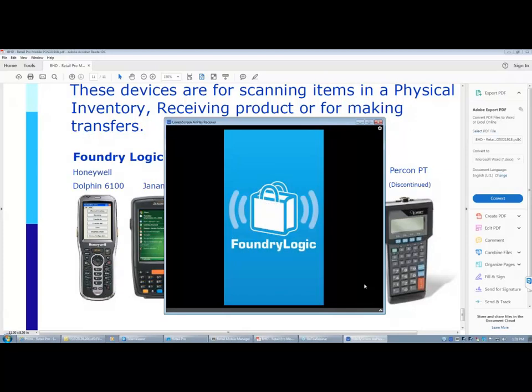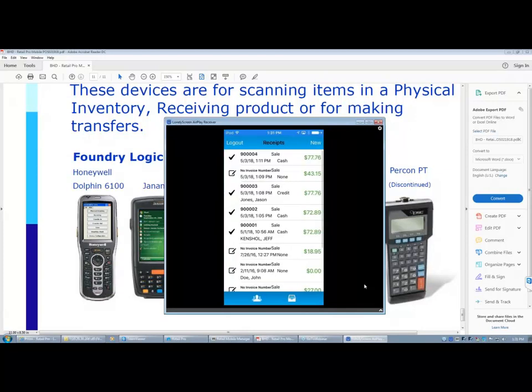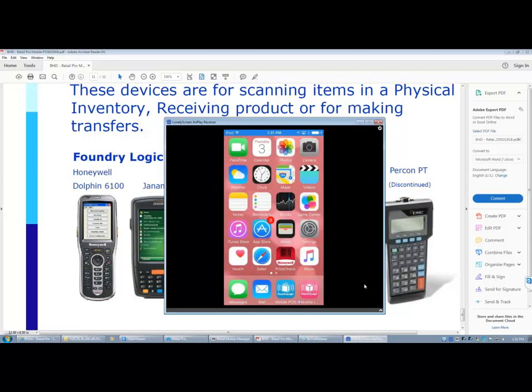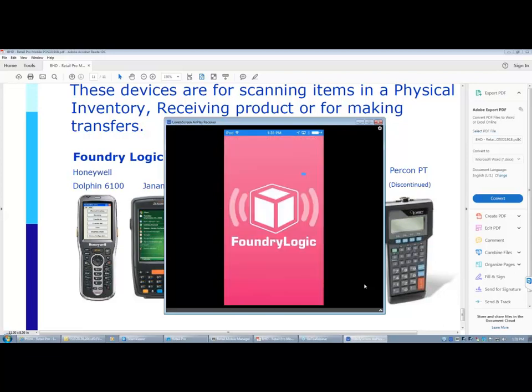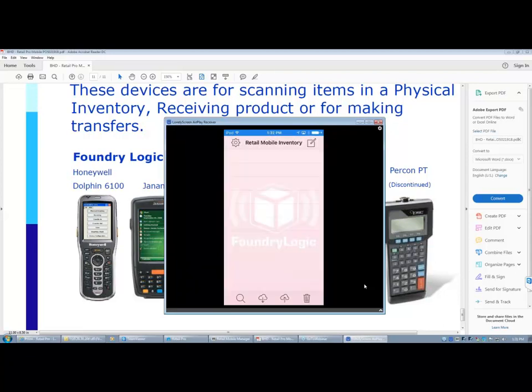But, you know, it doesn't hurt to sign in. It's a good thing to see. I just hate typing on these little screens. Anyway, I'm going to back out of this, and I'm going to point to the pink one here down at the bottom, which is the physical inventory piece, right? This is the mobile physical inventory scanner where we scan something and upload it to a physical inventory account or to a receiving transaction or to a sales order or to a purchase order, right?